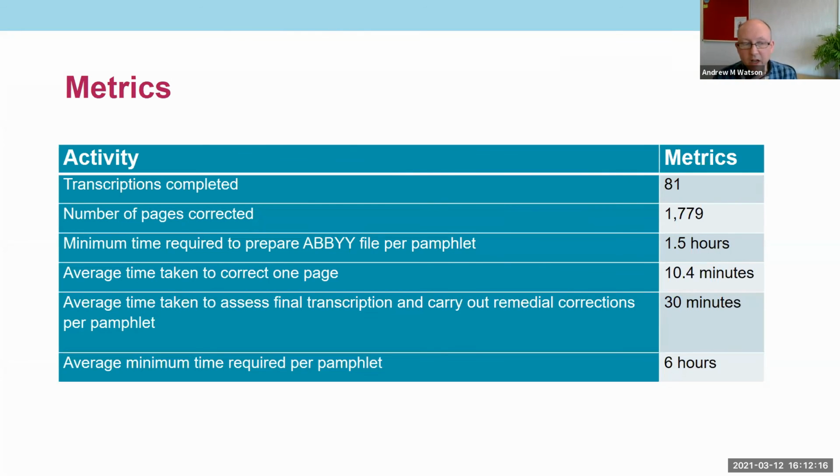But a lot of these figures are averages. And so my last metric is the average minimum time taken per pamphlet, which is 6 hours. And when I say average minimum, it's what we've been talking about in the conference: the minimum time you take to make something good enough. Because if we talked about the average maximum time, it would be infinity, really. There would probably be no end. So we were trying to make the pamphlet good enough, and we estimated it was about 6 hours per pamphlet. I think if we were doing this again, Vanessa, we would do a page count and base it on the page count if we could.